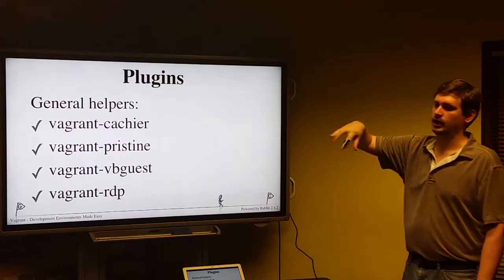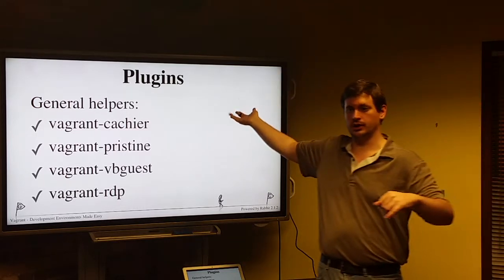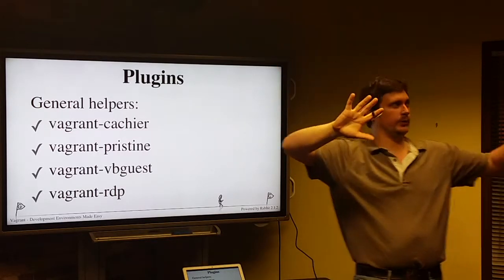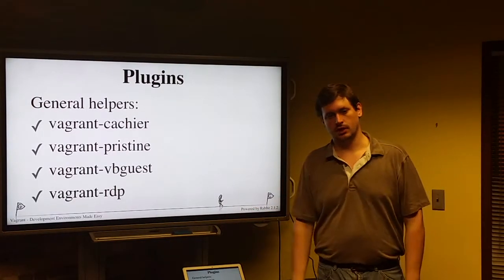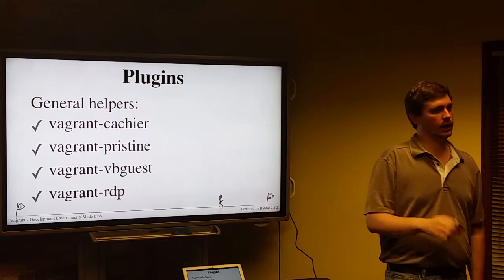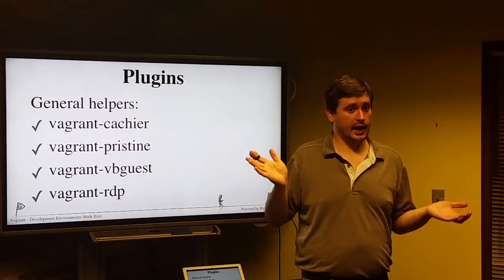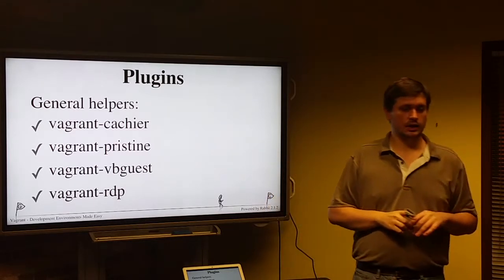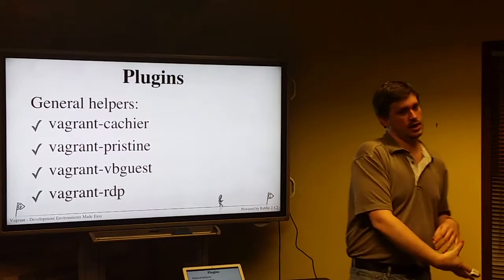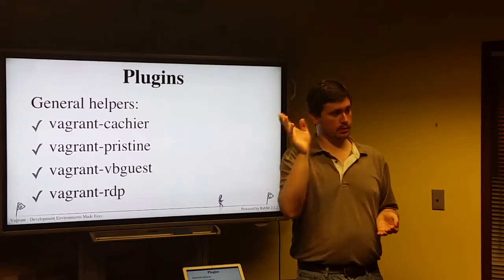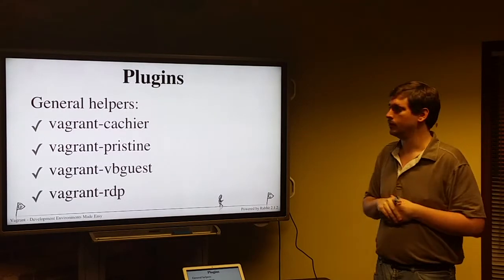One of the biggest problems that I already hinted at earlier was doing OS updates. If you have an older image, like Precise 64, that was Ubuntu 12.04.0, the initial release, and that's what your box is, well, it really sucks to have to pull that image up and run updates on it, because it's going to take a couple of hours just at the speed of Ubuntu servers. With Vagrant Cashier, it writes all those updates to disk outside of the VM, so that next time you bring it up, destroy and bring it up, all the stuff's already downloaded. It just has to apply it.